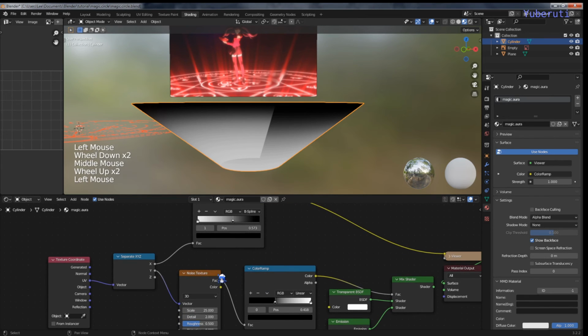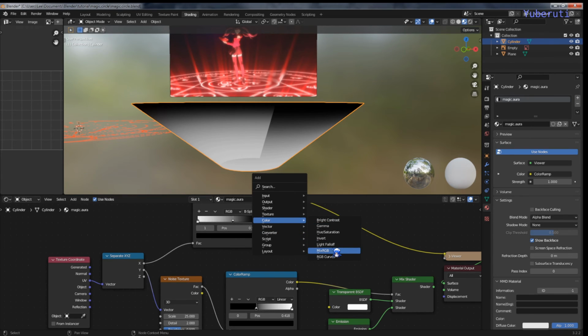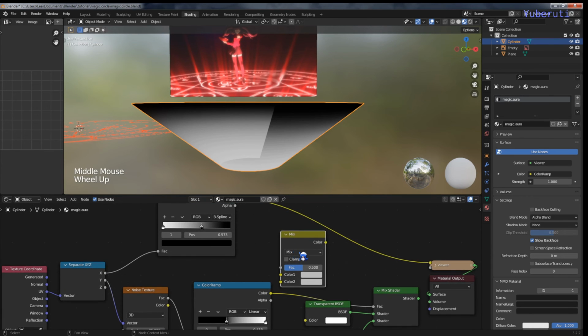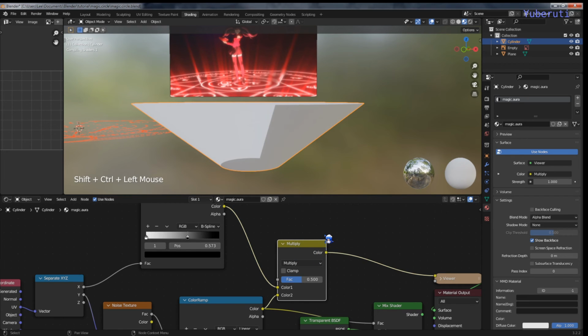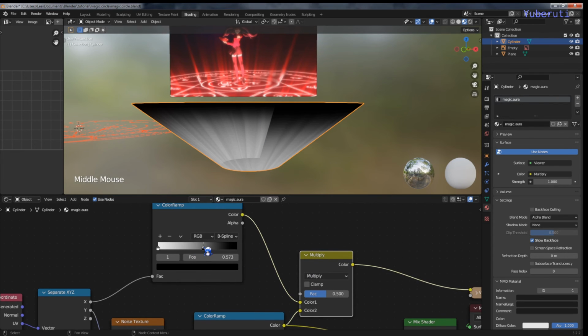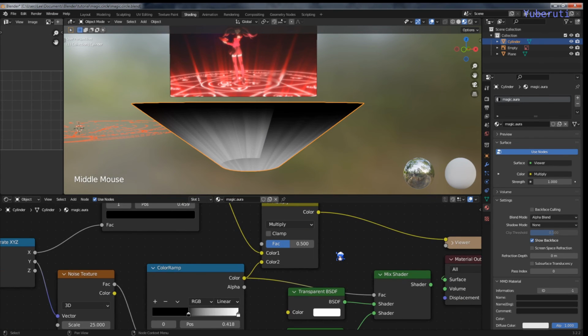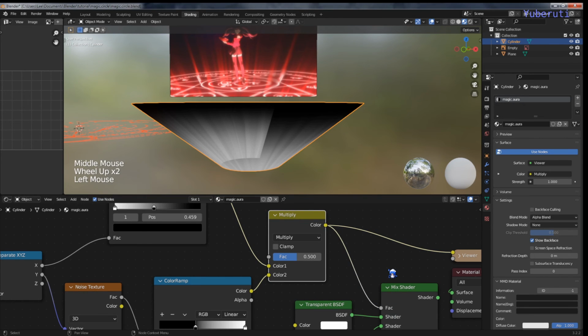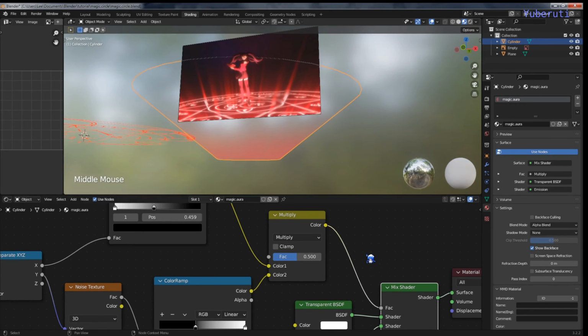All right, so now all we've got to do is mix these two together. Add in a MixRGB, set this one to multiply. Connect the first one to the first color, the second one to the second color. So you have our lines, but then the top part is kind of faded out. And you use this as our factor. And here we have this.